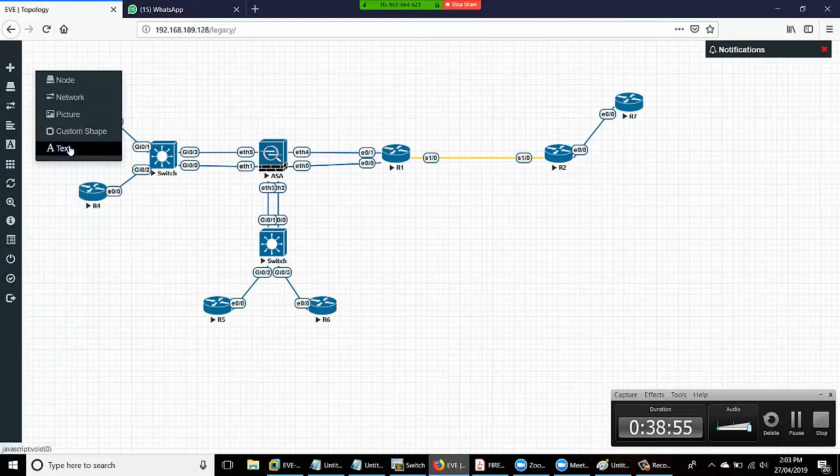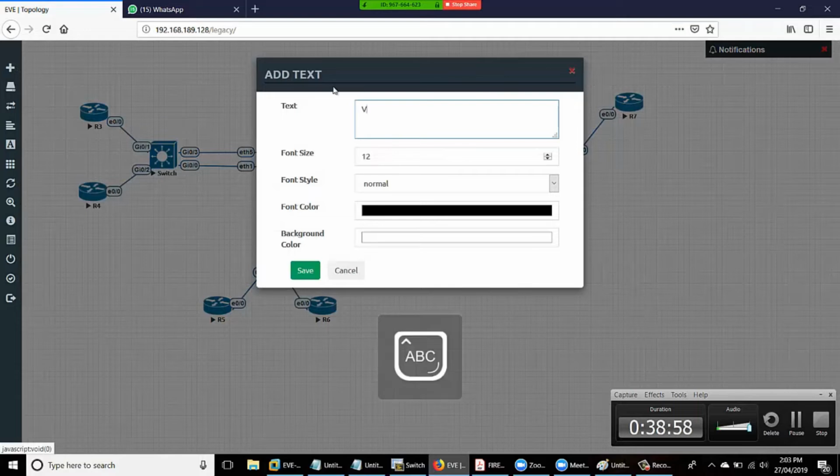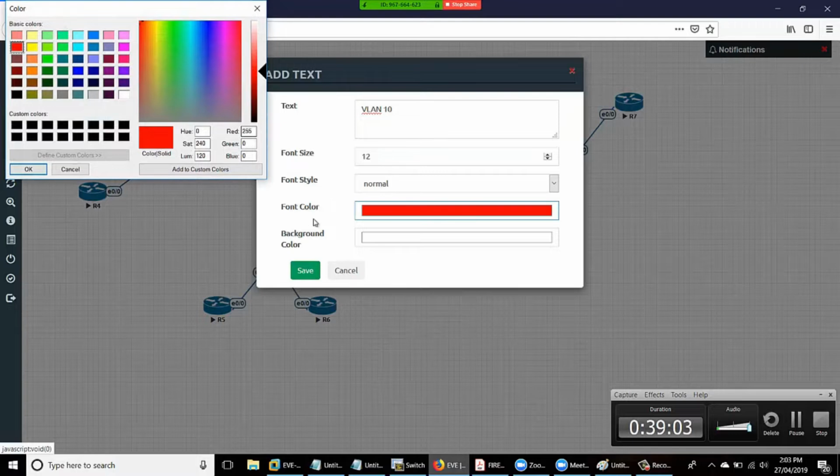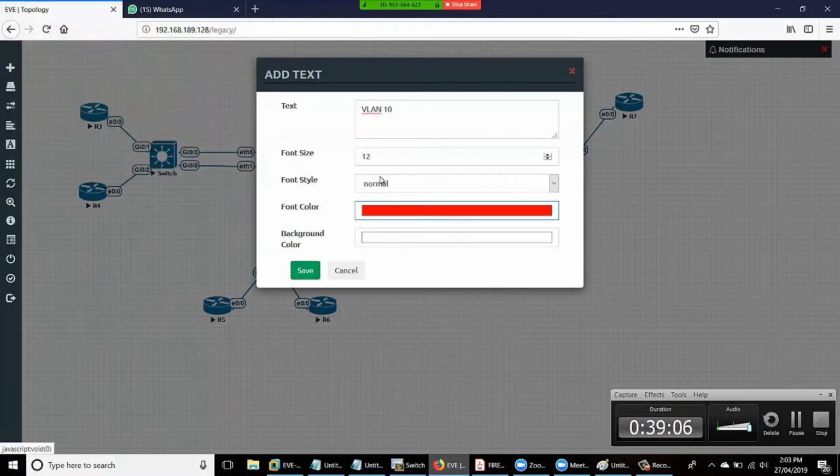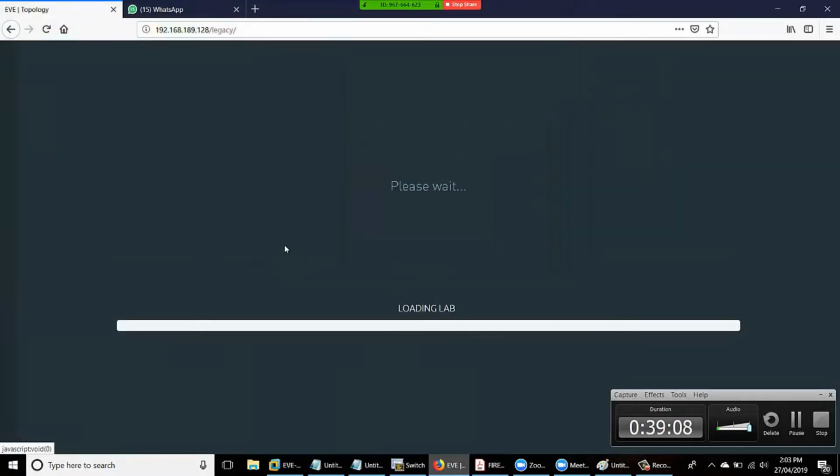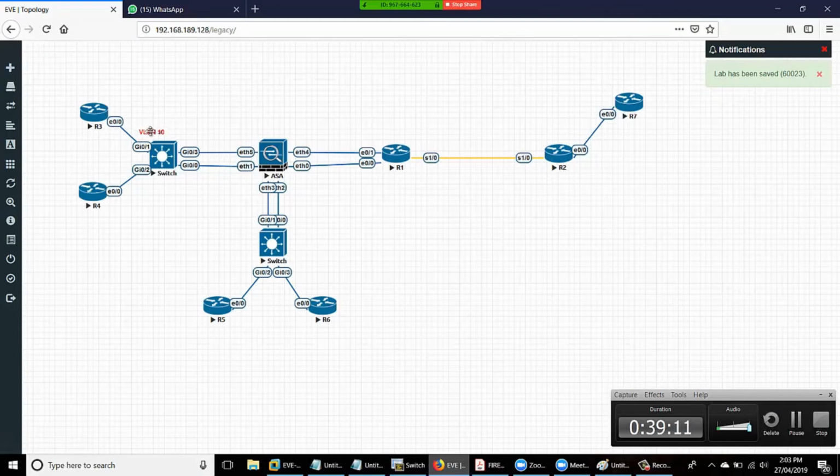So I write it here also, VLAN 10, and this belongs to VLAN 11. Clear? So R3 belongs to VLAN 10, that is HR contacts, and R4 belongs to IT contacts, and the LAN PC.